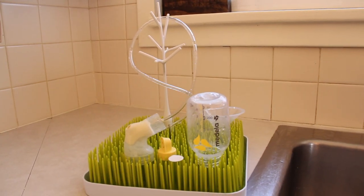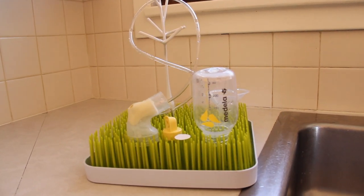If you are anything like me, you may find it tedious to have to wash and sanitize the parts after each use. So you could consider buying more parts so that you don't have to wait for them to fully dry out before you can start pumping again, especially if you're pumping multiple times a day.